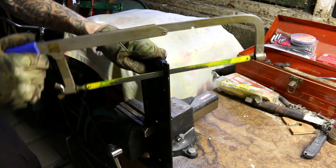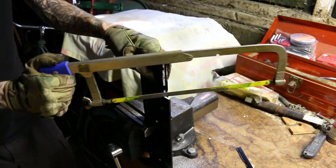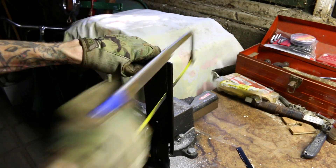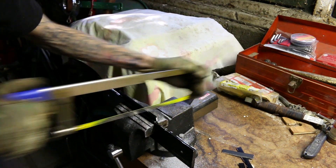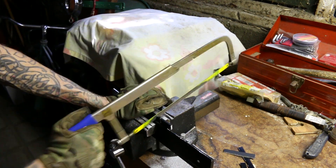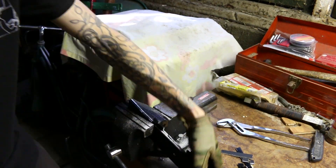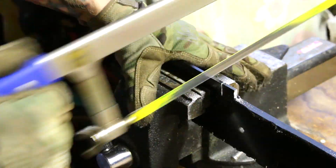Now I'm just modifying this battery bracket that we made earlier. I'm hoping that if I cut down some of the width of it, the bag can then stretch more over it and allow for some more space and room for the foam and the battery. I know I should just use a cutoff wheel because it would make this process a lot faster, although those are very loud and my neighbors probably wouldn't enjoy that, because I believe I was doing this at like 2 or 3 in the morning.